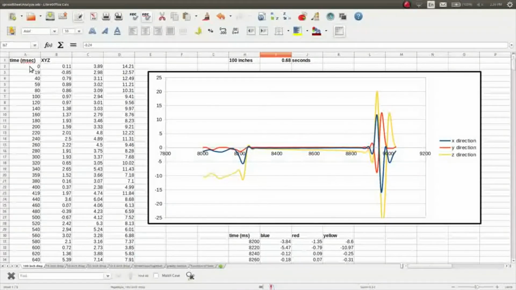On the left in column A is the time in milliseconds. Note that the value increases by about 20 at each sample. This was the fastest practical speed that also supports showing the data on the screen. The next 3 columns are the XYZ sensor data, using the same colors as you have seen before.